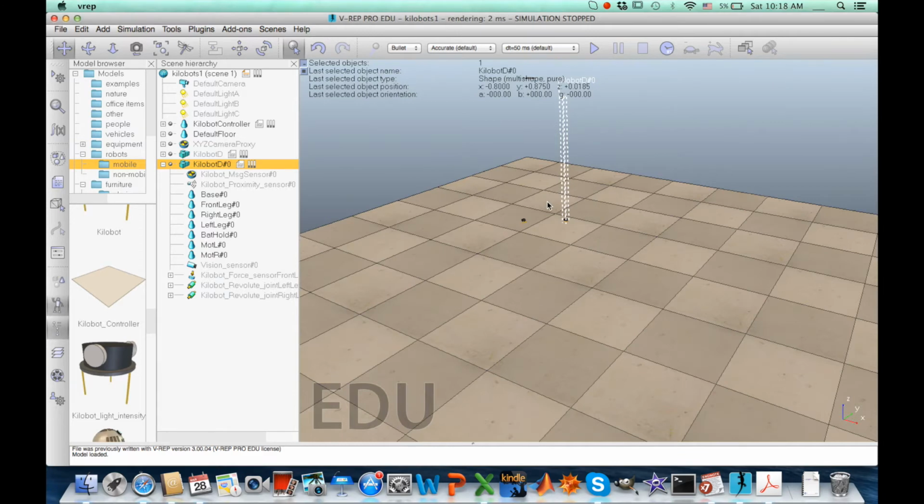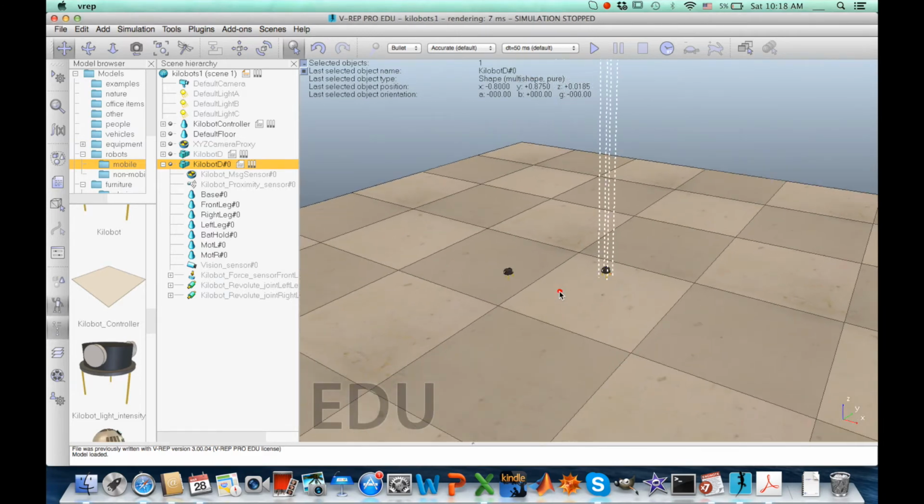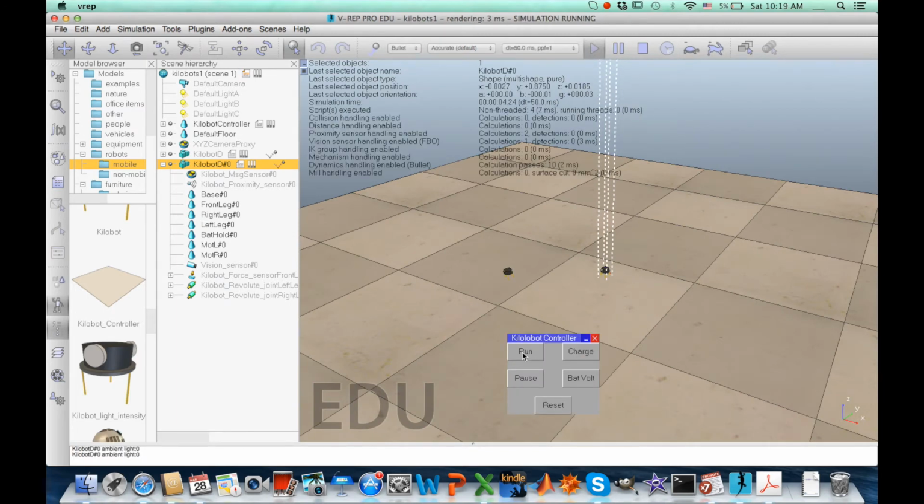Okay, so let's just use these two robots for our example. Obviously you can put more and you can put objects that they will interact with. So if I make them run, they will run. Pause. Now I can also control their battery voltage. Green means it's full battery, and I can even simulate the charging for these robots if I do charge. And if I do run, they will just run.